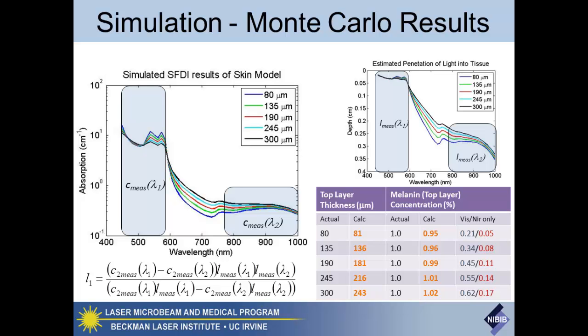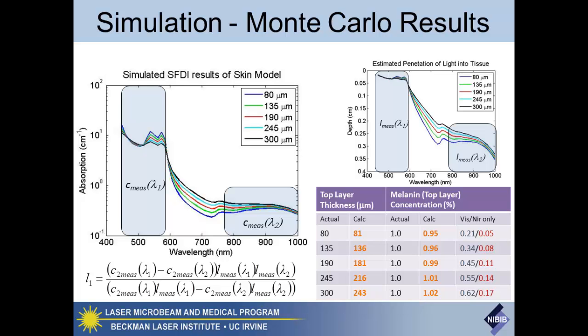So there's always going to be caveats, and that's where for this study, I fabricated them, had some idea of what the optical properties should be, and then used the inverse adding doubling to verify what the actual optical properties were. In order to lend some confidence to those results, I used microspheres as a means to determine the accuracy. I was able to determine the optical properties of the sphere and the setup that I had. But once you do that, the nice thing is that the silicone tends to be stable over time, so if you can measure it once, you can always use it again as a reference in a sanity check over time.